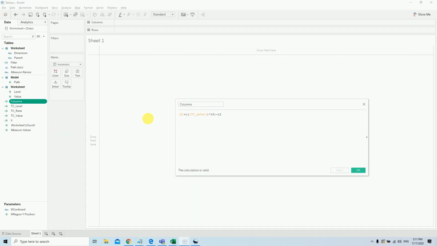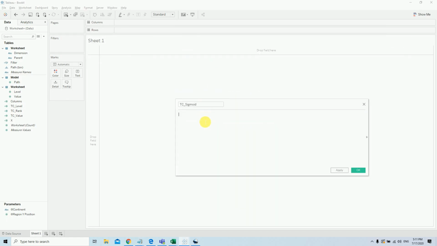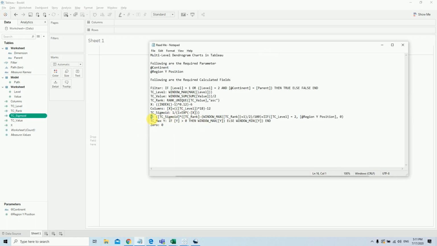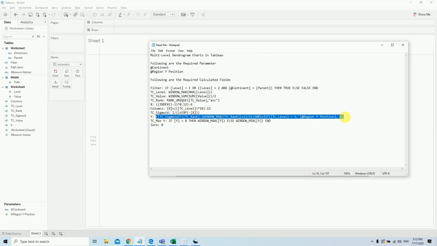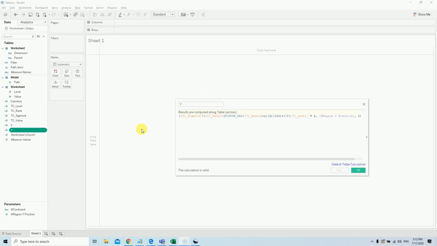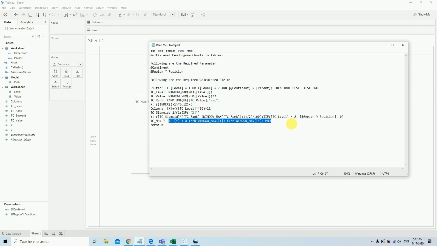This is a function, you can Google it to get more detail about it. Sorry, create calculated field. Sigmoid is basically a function which resembles the S sign. So if you see this chart, it looks like a lot of S signs, in upward and downward direction, which is possible by using this formula. And now Y, create calculated field, call it Y, the formula, just copy, paste, apply, max value of Y, table calculation, max value of Y, just use the name here and the formula.